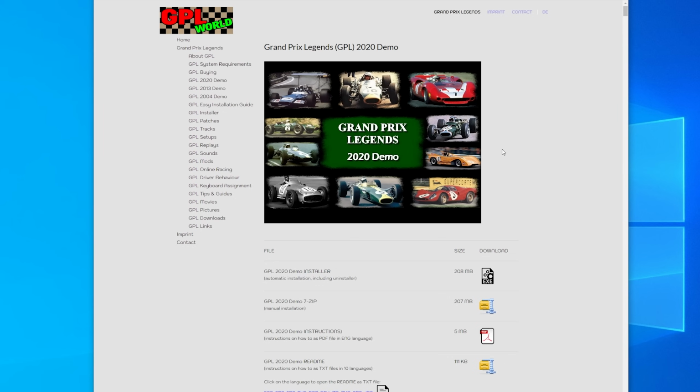Quick word as well on the Grand Prix Legends demo, because I see it come up from time to time. Demo's great if you want to try installing the game quickly and jumping in. Doesn't feature as many options for configuring controls and things like that, but not compatible with the way that I'm going to show you how to install the game today. So if you do install the Grand Prix Legends demo, you might run into some issues trying to convert that into the full game. I think it's much easier just to do the full install as I go through here.